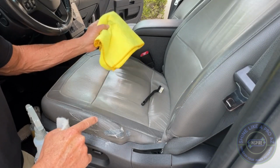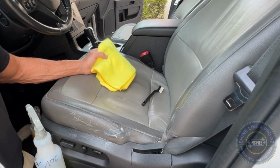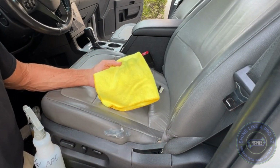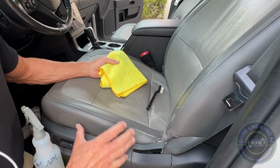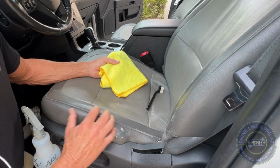But wait, I accidentally got some overspray on the leather. I hope I don't ruin it. Now, if you're not picking up the sarcasm in my voice, well, I don't know what to tell you. Not all sarcasm is created equal. The industry frustrates me. So much confusion, so much hype, so much misrepresentation.